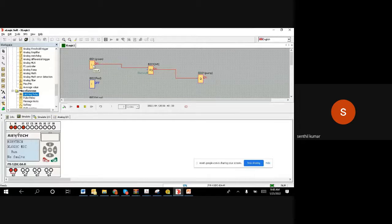I am pushing it now on. I am releasing it now. I pushed and released, but though I pushed and released, my motor is still running. You can see the physical output is there. That's what a latching mechanism is. Like in your home, you push the green button and release it. You are not going to stay there holding the green button always. You push and release, and the motor will run. That is what we achieved now. So we have a set reset flip flop that holds the information you sent and keeps the motor running. Okay, this portion is clear.